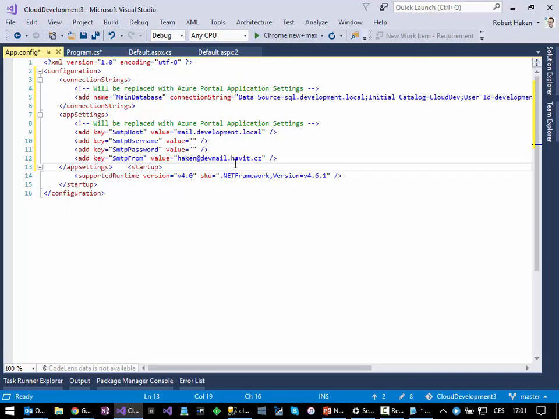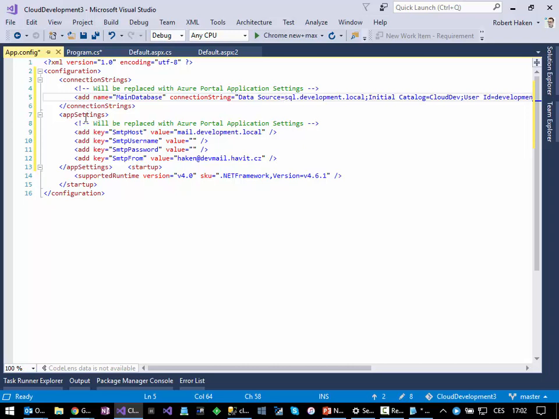So in the app.config, you would add a connection strings section with the connection string to the main database, and for local testing and development, you will use your own local SQL server, if it's some shared SQL instance in your development team, or it can be LocalDB hosted on your computer, whatever you want.